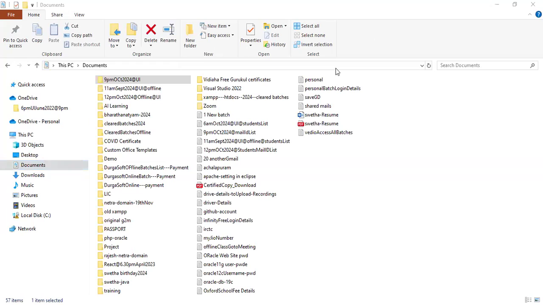Jyoti, have you completed your registration with organizer for this 8:30 batch? I got only 2 mail IDs for this 9 o'clock batch, this 8:30 and 9 o'clock. Yes, you said, okay. But if you complete it, I didn't get your mail address here.